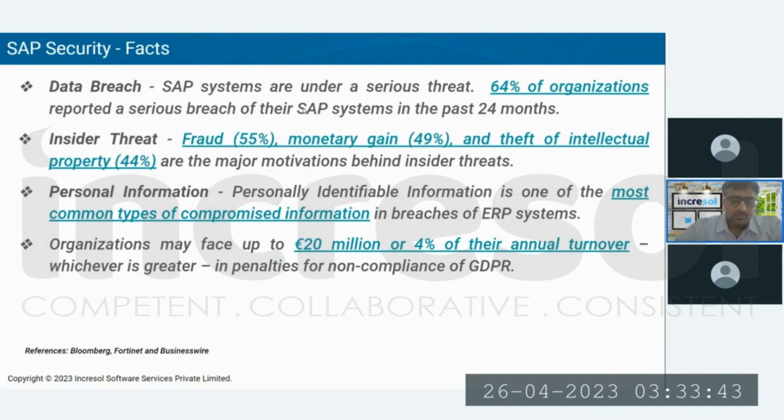Another big threat on ERP systems is personal information. Most private information is held in our ERP systems: all our employee personal information, or that of customers, vendors, or any stakeholder. All personal information is sensitive, and in Europe the GDPR clauses are very strong. If anything goes wrong from the ERP side, there are huge penalty clauses. For example, one survey says that most companies are paying around 20 million or 4% of their annual turnover as penalties in the European region. This webinar is intended to highlight the different areas where we can focus to protect your SAP environment better.